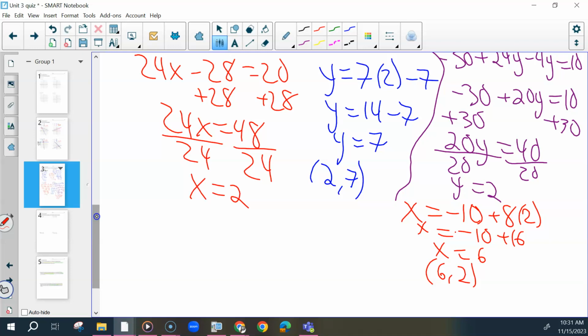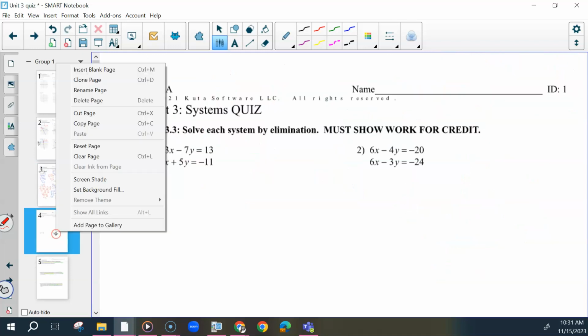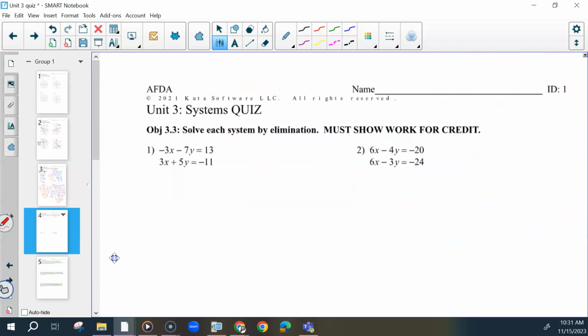I know I'm going through this fast. I'm also trying to write fast so that you guys have enough time when we get back to take your test. Right? So all of these, the premise is the same. Substitute the equation into the other one. If you need this again, I will come back to it. Go into elimination.